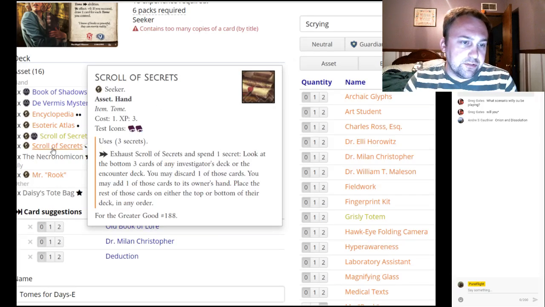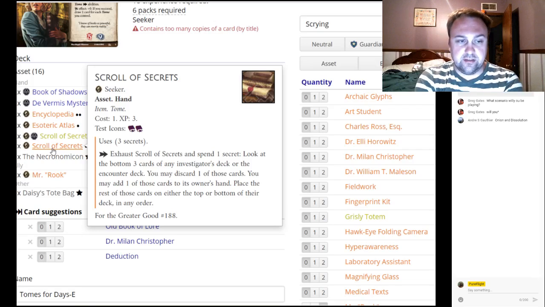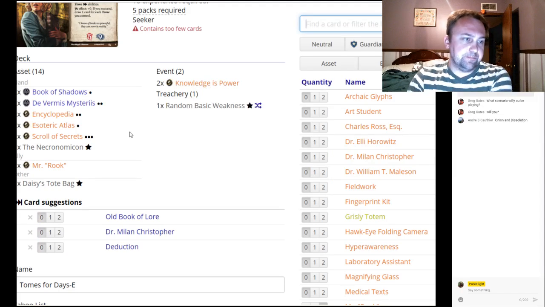What does the upgraded version do? Same numbers, one cost, three secrets. Look at the bottom three cards of my own deck or the encounter deck. Discard one of those cards, and then you place the rest on top. So that kind of combines the original Scroll of Secrets with an Old Book of Lore effect, where I could look at the bottom three cards of my deck and then draw one of those. That seems pretty cool to me. So I'm going to try leaving that in. We'll get rid of the level 0 version.